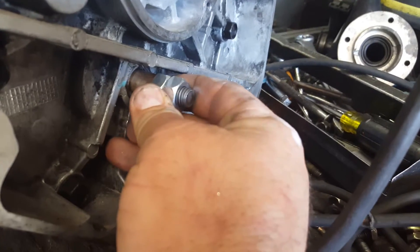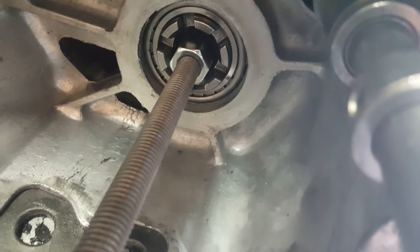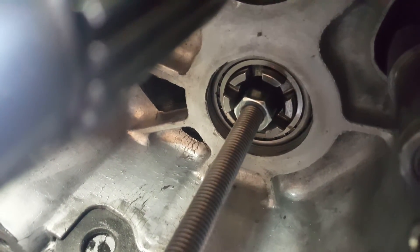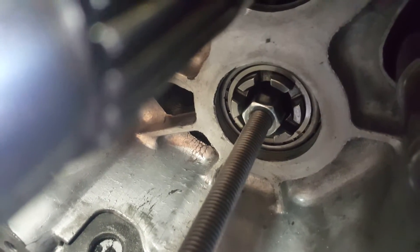Here we are to check the actual countershaft play — quite ingenious I have to say. That bushing needs to be small enough to fit into the hole so that it presses up against the countershaft extension inside. Tighten these nuts, then on the other side the long coupler nut goes in and gets tightened against the main shaft. So all you're doing essentially is sandwiching a rod inside the countershaft so you can move it — see how that moves in and out?